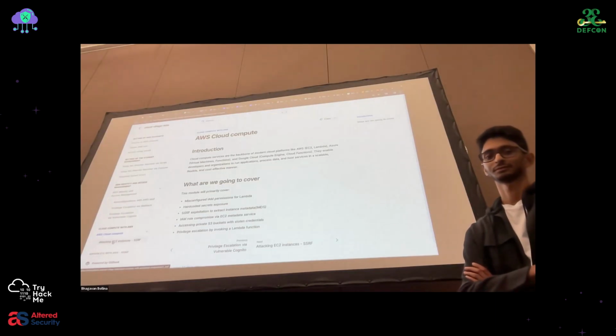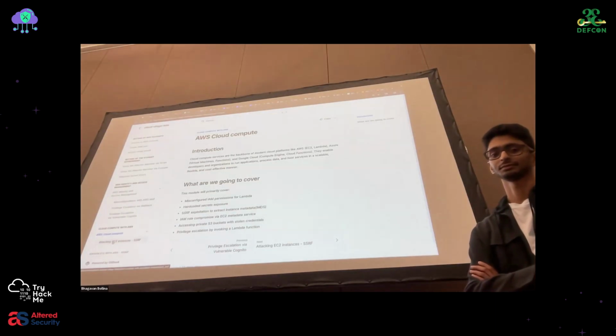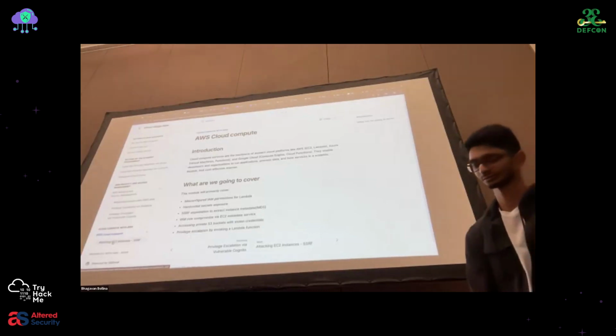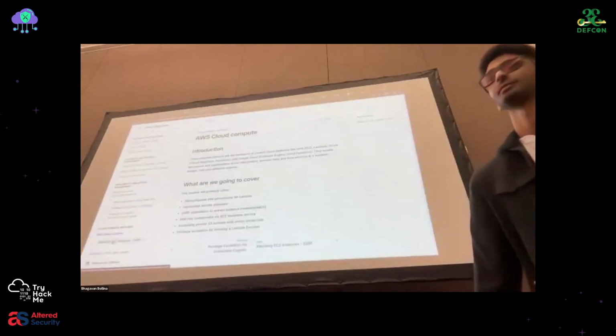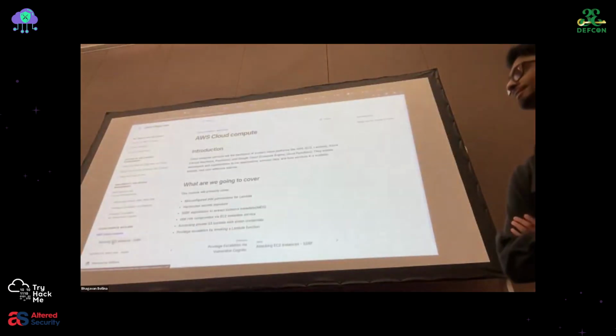A lot of times we can find the credentials from there as well. So it's not just one or two or three places. There are a bunch of places where you can find these credentials. This is really important to know because that's our initial access, right? That's where you get the initial access to any target cloud account, and it's the most important part in any red teaming engagement as well.